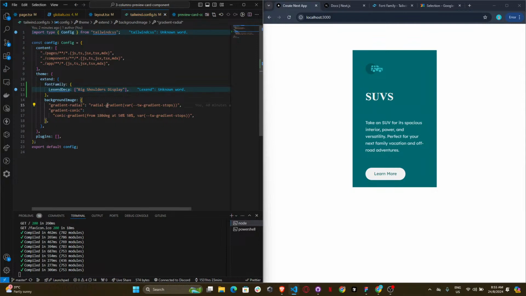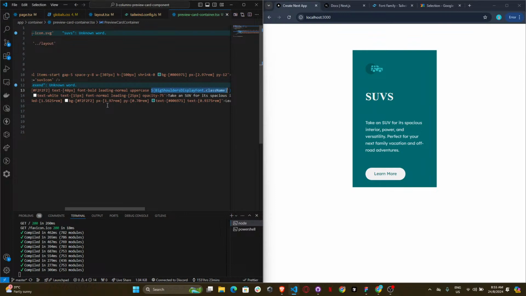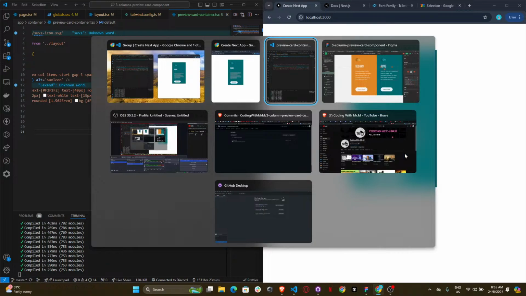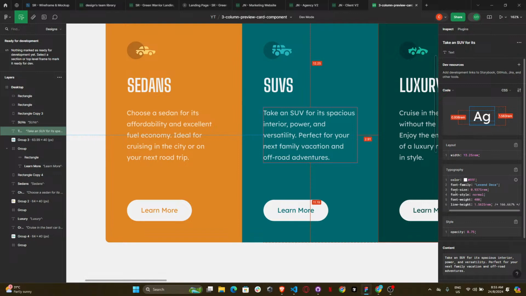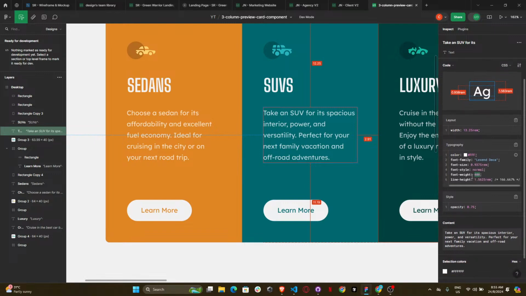For now, our project is not that big. Maybe I can just keep it for now, but let me just use the font that is from Next.js. It will be easy for me. Okay guys, so we have this. Let's do the proper styling for each and everything. If we see here, the font weight is 400 and the color is white.